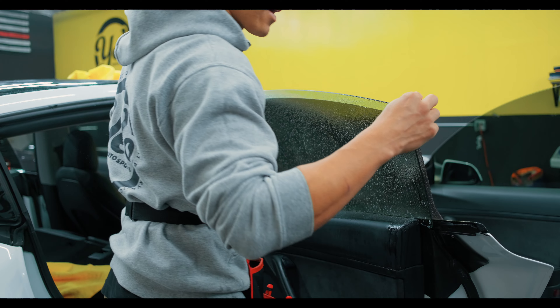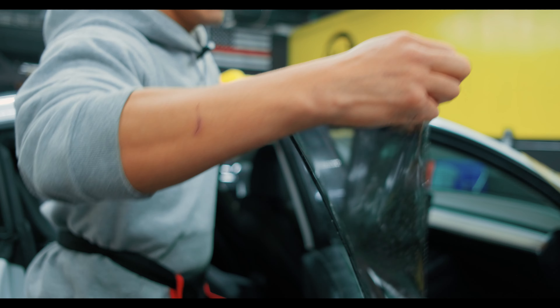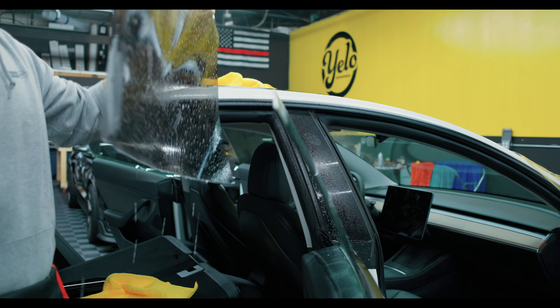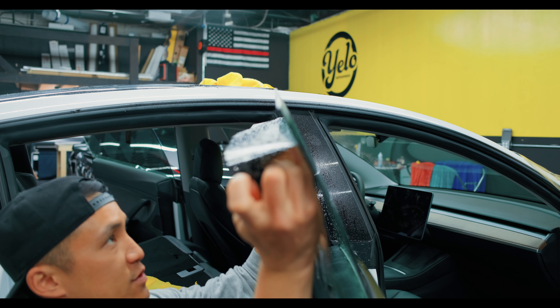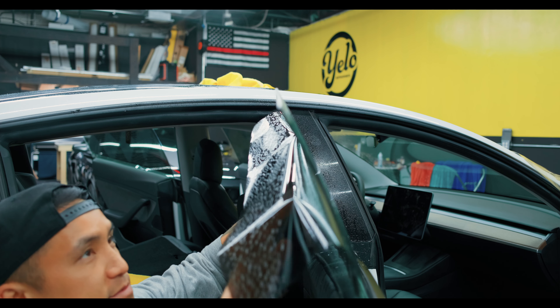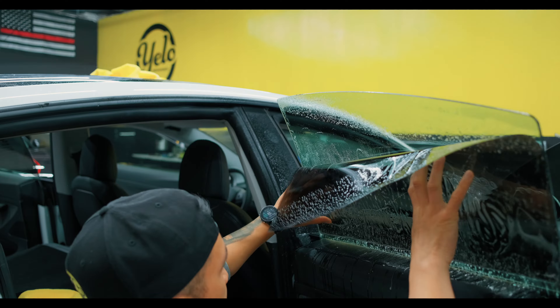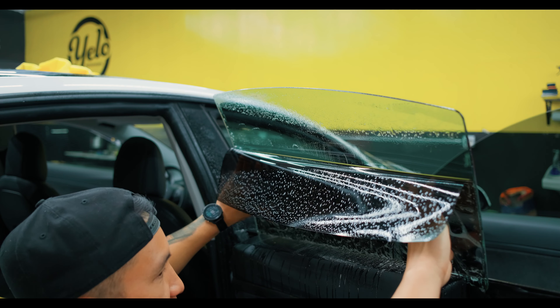I'm going to grab the tint with very little touch and flip it right over the glass. I'm going to try to bring this bottom edge as far down as I can, and you'll see I'm actually rolling the top over — the reason I'm doing that is I don't want it to rub on the top of the glass. Sometimes there are a lot of contaminants there even after cleaning. Get the bottom nice and straight and completely even — that should allow you to slide it down.